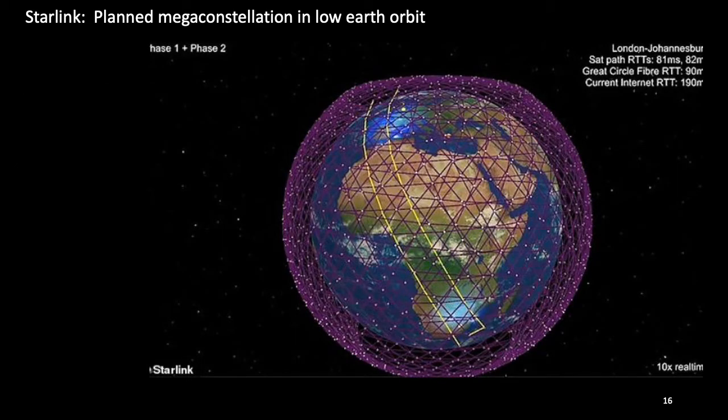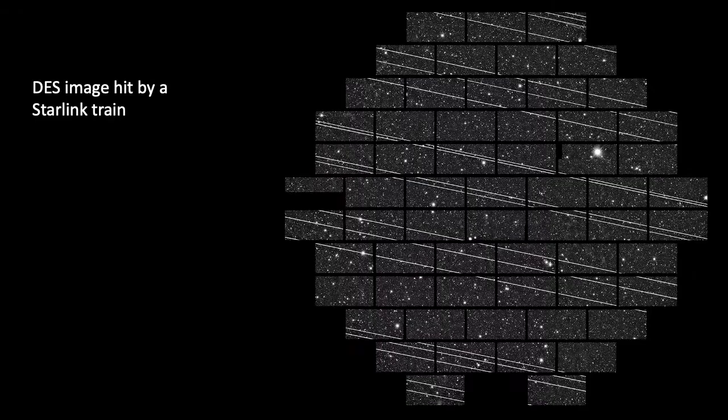All right, we got a little distracted this year by Starlink. We were concerned about how Starlink could impact Rubin observations. For those of you who don't know, Starlink is a planned mega constellation of tens of thousands of satellites in low Earth orbit that will be a communications network. There's the plans of what such a mega constellation would look like. Here's an image from DES where they caught some of these satellites on their way up. And you can see lots and lots of streaks from those satellites in the image.